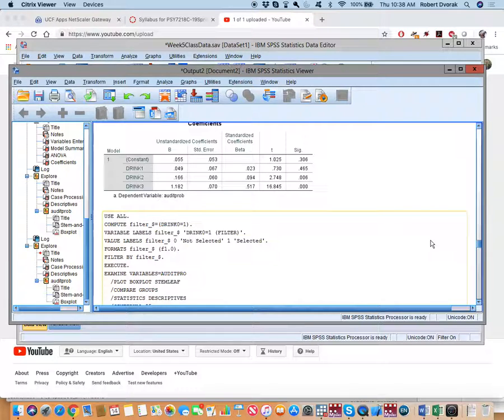The other beauty, yeah, go ahead. How can we interpret the difference between group 2 and group 3? Is it the same math? This is a great point. How do you interpret the difference between group 2 and group 3? You can actually get all of that information from right here, right? But there's an easier way to do it. What's the easier way to do it?